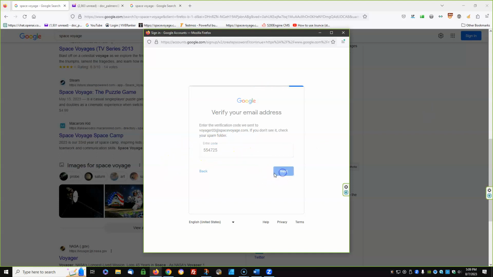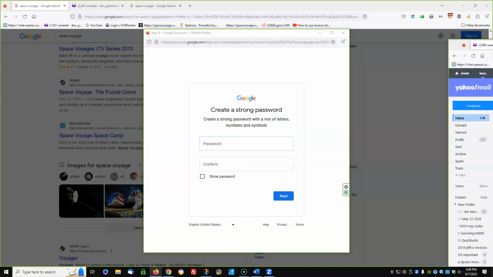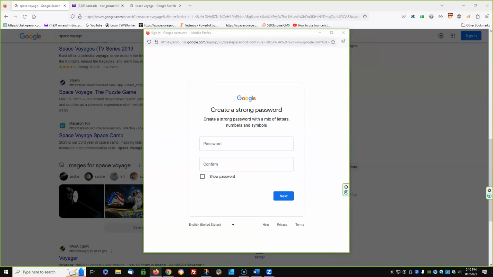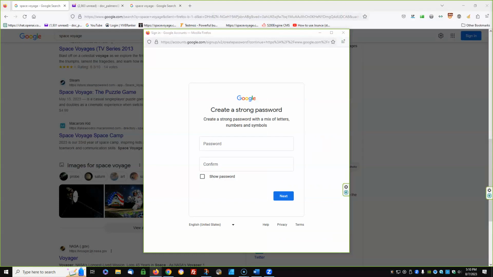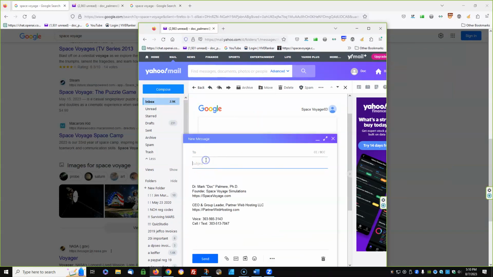Then I'll click next. Now it says, what's your password? Okay. Now this is where it's tricky, because it's a new password. So you have to remember what this is. So what I typically do is I'll compose an email here and type it in there, which is what I'm going to do. So I'm going to come here and bring this over here. I'm going to click on compose, and I'm just going to put here Google.